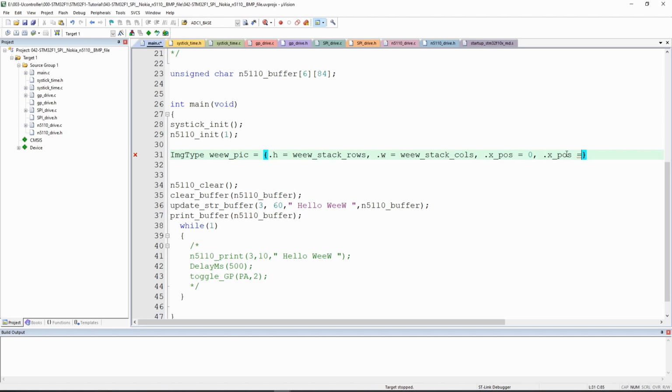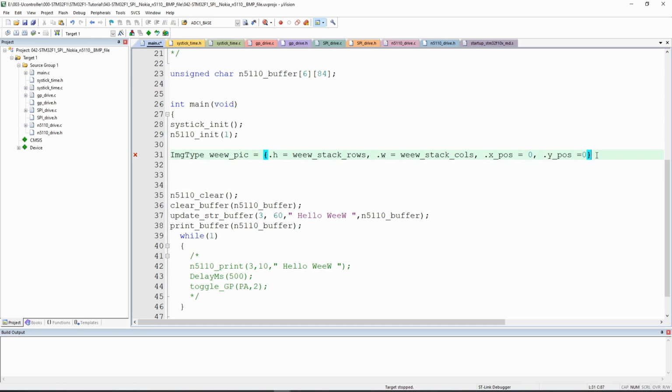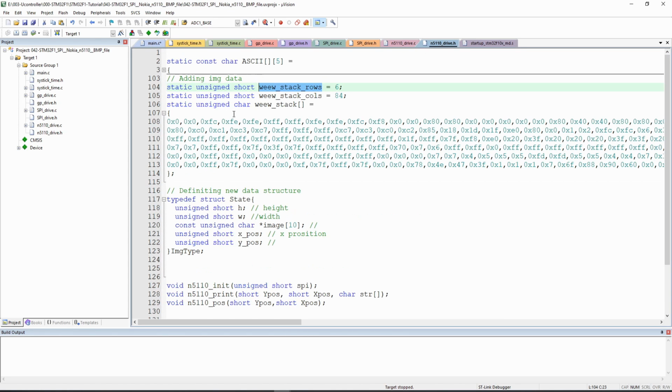Okay, here, and this is a y. Okay, last step to have here. Last step that we should have here is to add the array to this new variable. So dot image 0, because we put it an array of arrays, so it's a 2-dimensional array, and this one will be equal to just the array name.